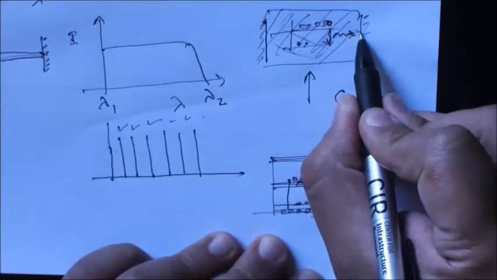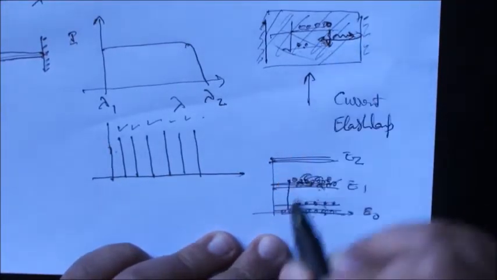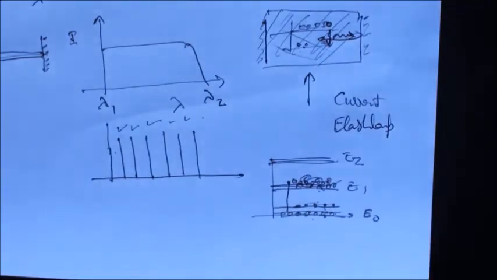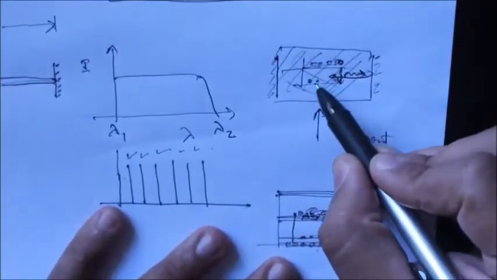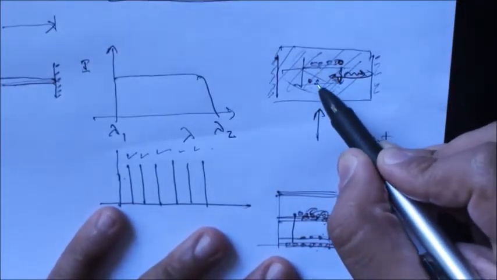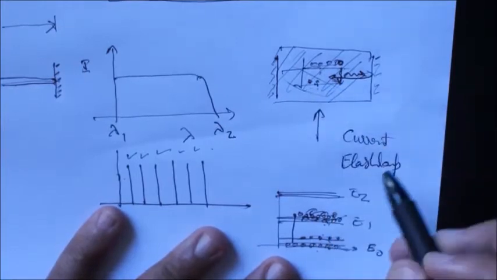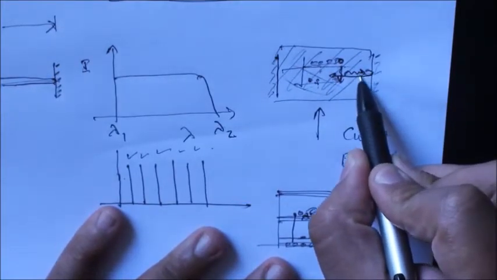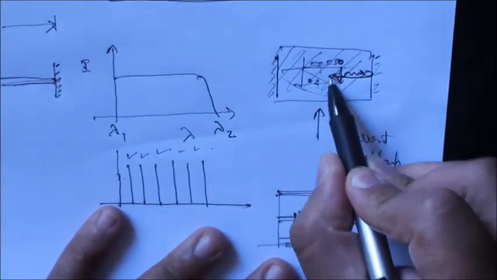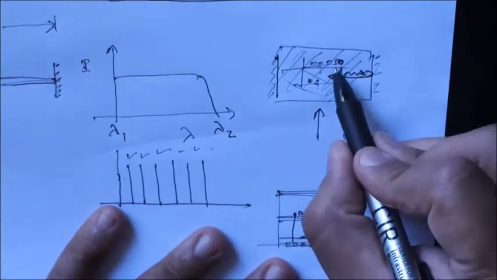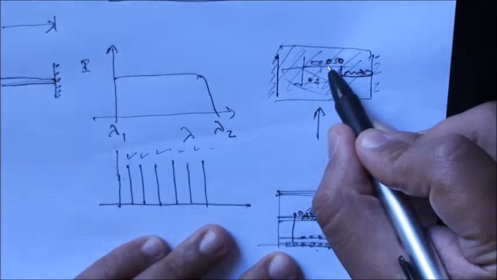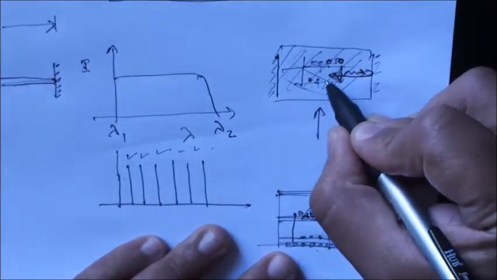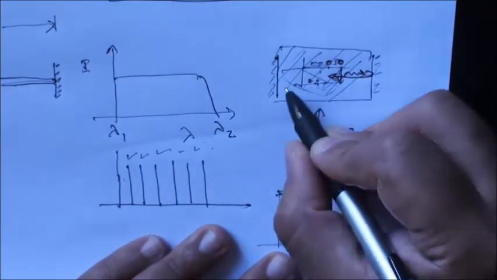So this light will bounce back and come back. Now light follows a very simple process. The energy of this light corresponds to the difference between these two energy levels. As the light is bounced back from the mirror and returns, it will make this upper level atom fall down, emitting another photon.